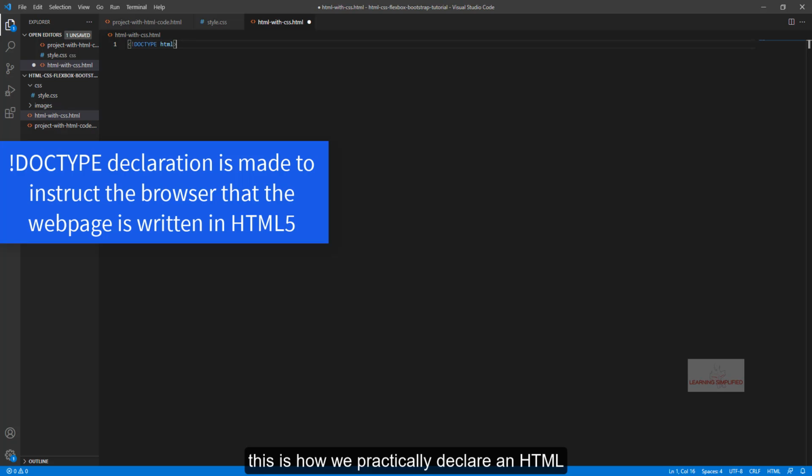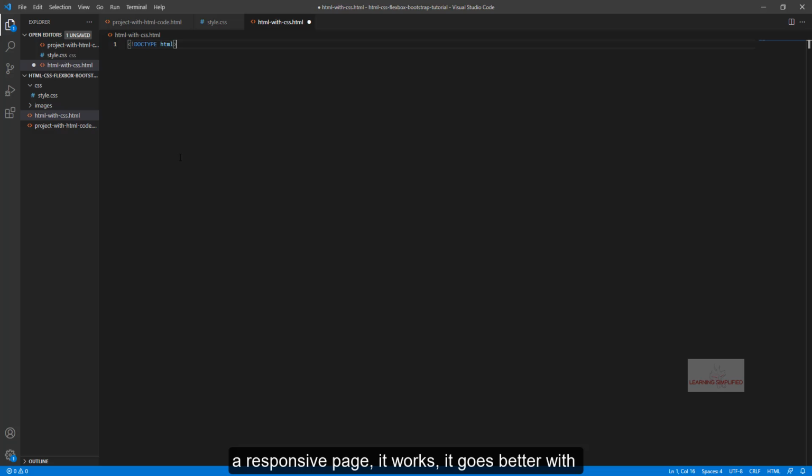This is how we declare an HTML5 page, and in order to create a responsive page, it goes better with HTML5 instead of HTML. So that is why we have created this doctype HTML declaration in the first case.